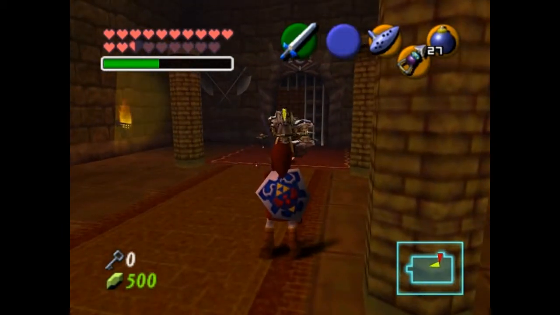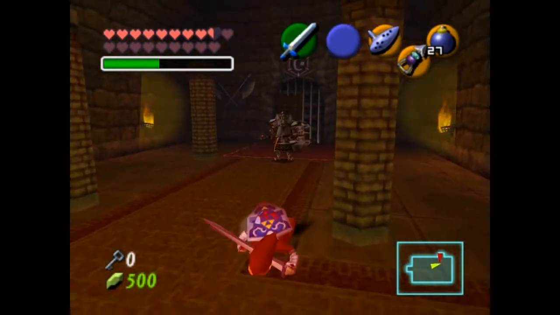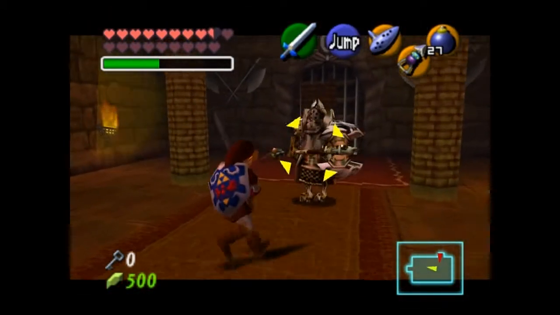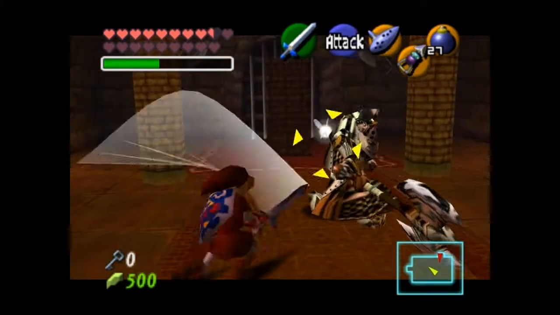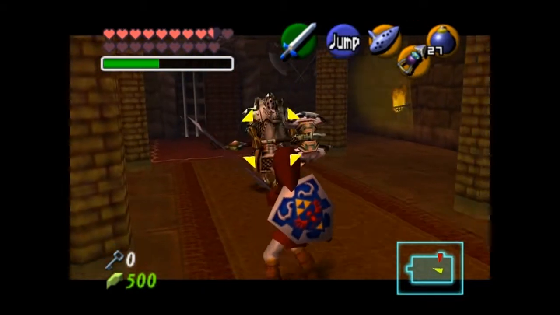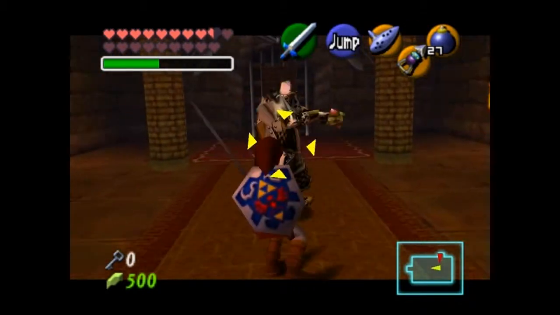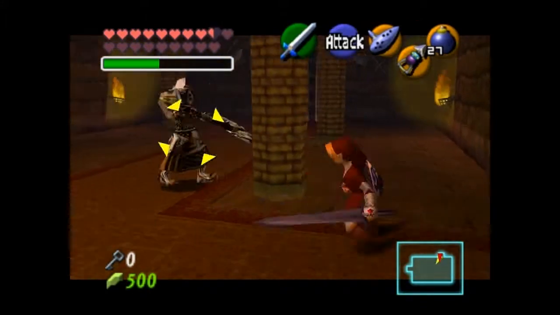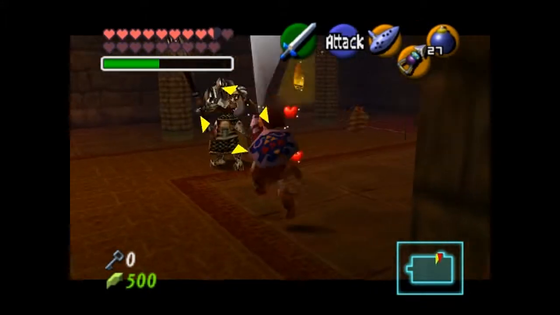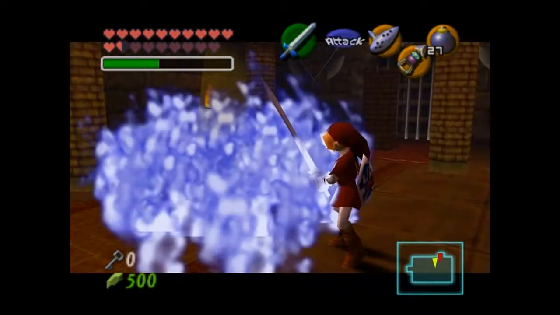Also, we're at half health, so let's just... Okay! Let's actually Z-target him so that I can jump out of the way, shall we? Also, I suppose jump attacks with the bigger sword are better. See, he already lost his armor, so he's at half health. And one jump attack killed him.